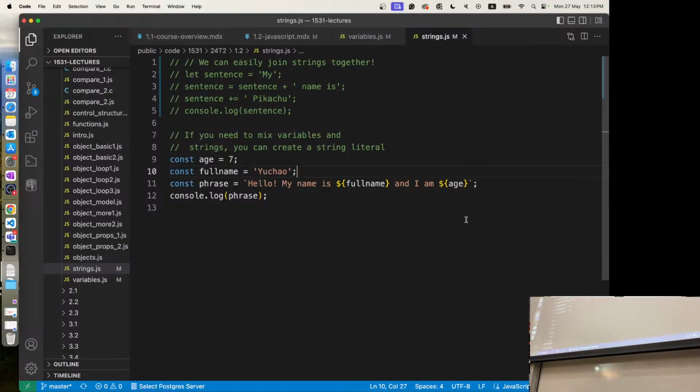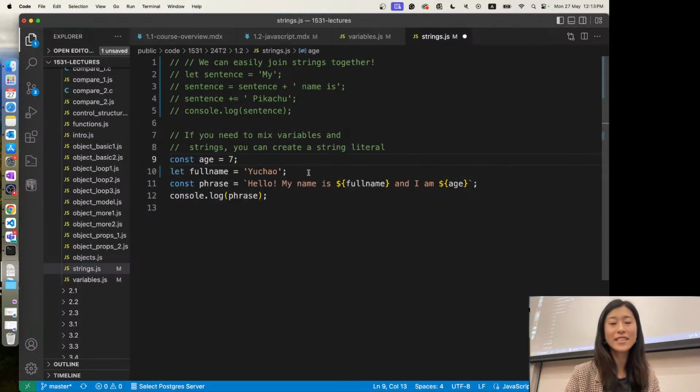If we include a variable in another variable, does it change if we change the first variable later? Sorry, can you repeat your question? Like in this example, this is a constant but not a variable, I guess. But if you were to do that with a variable, would it update if you updated the variable that you included? Yes.